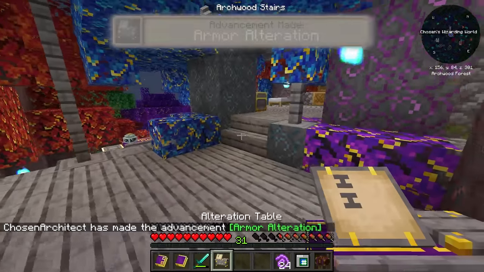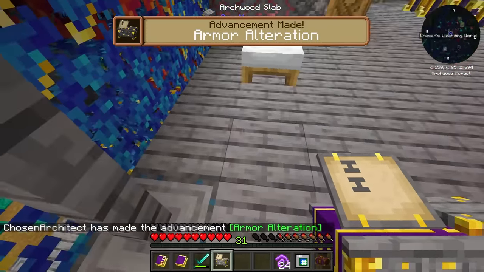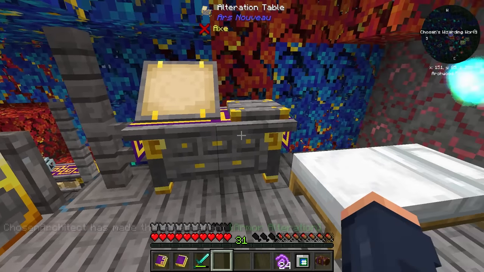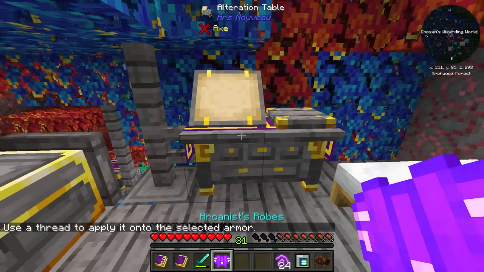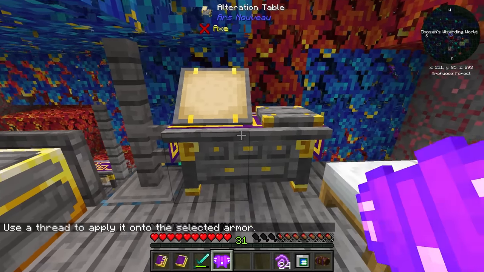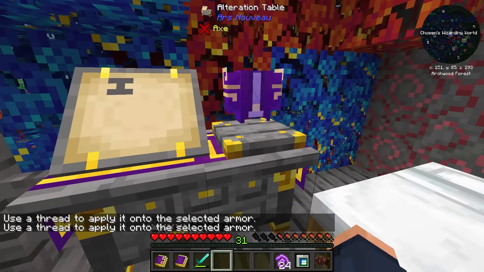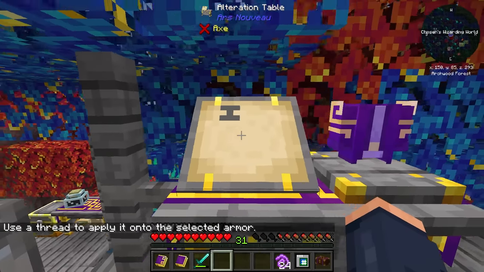Now, this is entirely new to me. I don't really know anything about this particular setup here, but this right here is the alteration table. And so I'm guessing I can take my gear and click it on here. It says use thread to apply onto the selected armor. This is, oh, so we put the armor in here. Ooh.